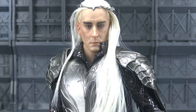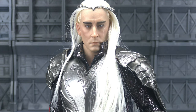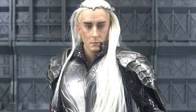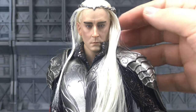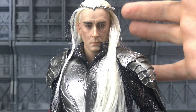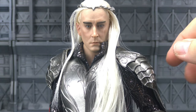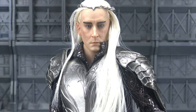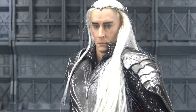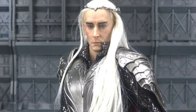I like the rooted hair on this. It's almost Barbie doll-esque, but there's a lot of rooting going on. Some of the figures, they kind of skimp out on the rooting and they give us the odd bit here and there, but this has got a very nice natural wave to it, and it's not glued as much as you normally get with some of the Asmus figures. When you buy them, sometimes they've got like a gel or something in the hair which slicks it down, and you kind of have to heat it up and wash it out a little bit. But with this guy, it's naturally a very luscious set of blondie silver locks.